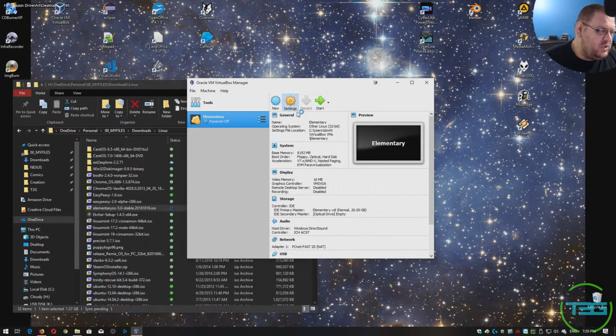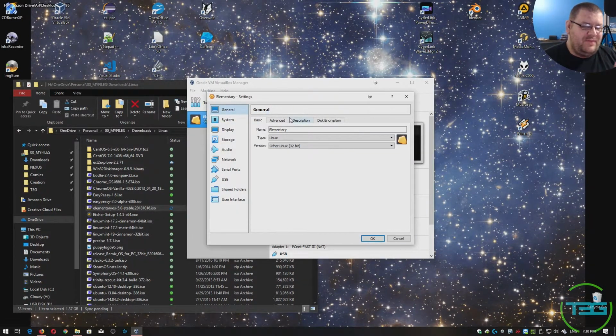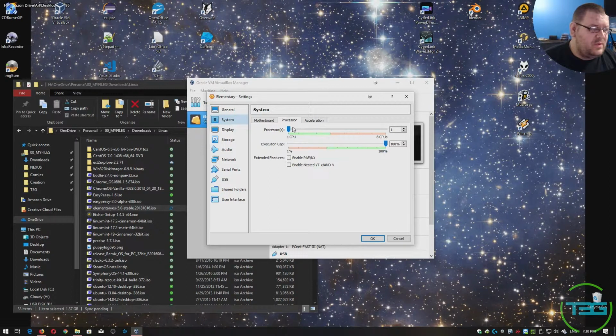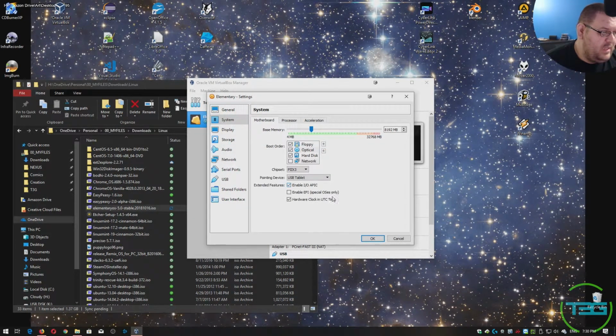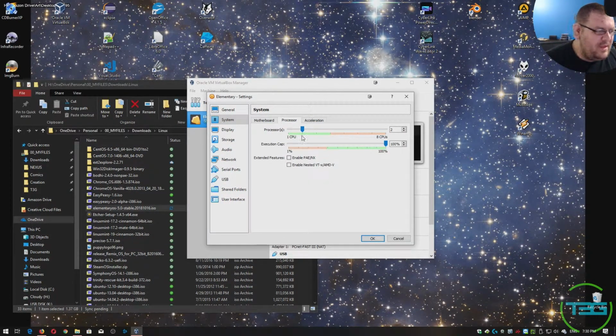Now under the settings, you can also change a few things. So for instance, under system, you can actually give it more CPU. You know, I've got an 8-core CPU. I'll give it dual core just to give us a little bit. Invalid settings. What is the invalid settings? IO APIC features not enabled in your motherboard section of the system page. That's fine, we can get there. Okay, we'll do that. And that's input, output. That's if you plug in a flash drive, plug in external devices, it'll read it. I'll give it dual core, acceleration, that's all fine. Video memory, yeah, we'll give it 128 megabytes of video memory for sure.